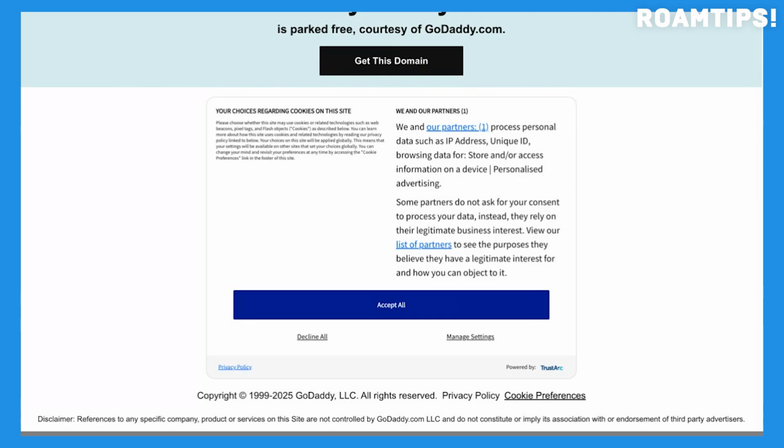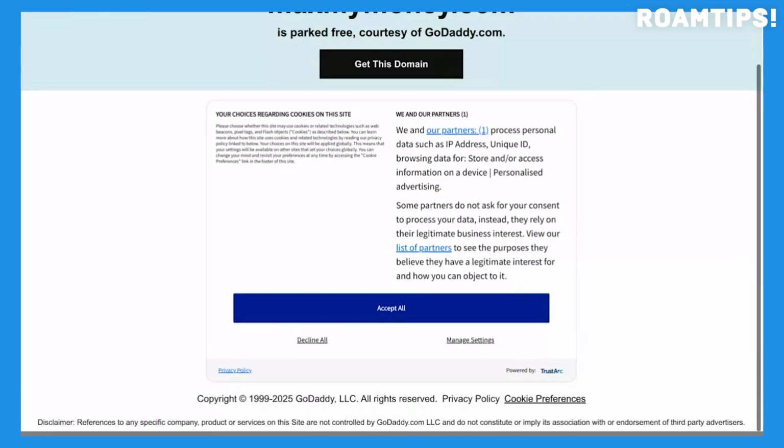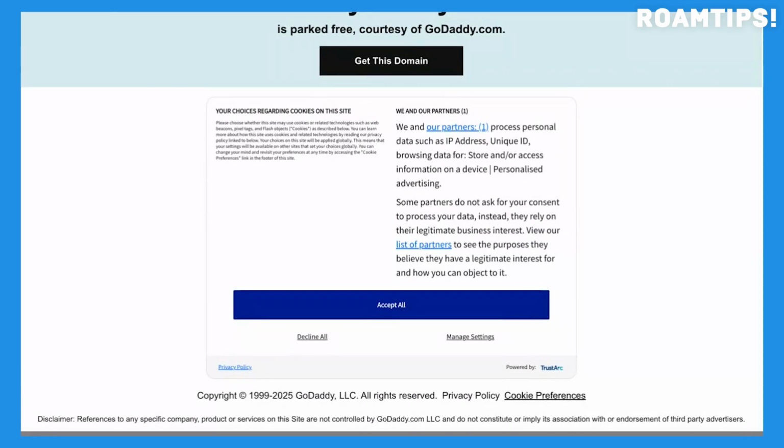It's important to remember, though, that personal finance is a complex subject and what works for one person may not work for another. The information presented on MaxMyMoney.com or any similar platform should be considered as general guidance and not personalized financial advice. Always consult with a qualified financial advisor before making any major financial decisions.